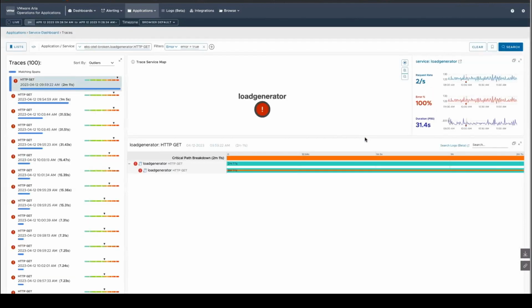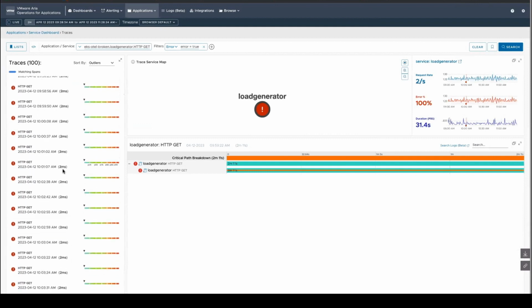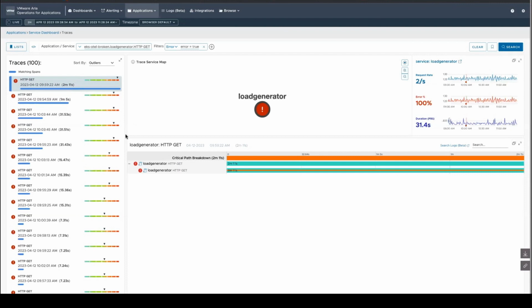So this is tracing all of our requests that are coming in. If you notice on the left, we're going to get all of those GET requests we're looking through. We're looking at the top 100 at the moment and looking at any sort of outliers. So obviously these are the ones that we can see by the little arrow at the top. These are the ones that are in the red. They're basically failing at the moment.